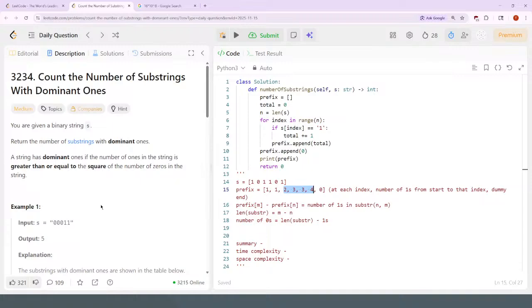Would it be binary search? Can I guess the number of dominant substrings and search that? And do a single pass to determine whether or not that number of dominant substrings is possible. I don't think so.